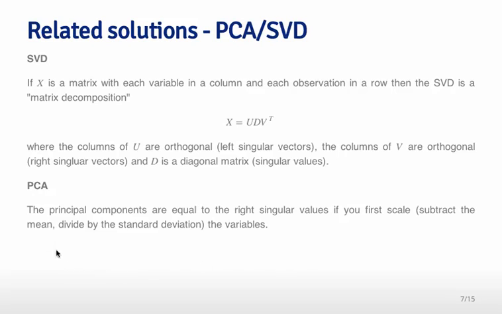The principal components are equal to the right singular vectors if you scale the data in the same way. In other words, the solution to both of those problems I talked about on the previous slide is the same if you do the right scaling. So the idea here is that the variables in V are constructed to explain the maximum amount of variation in the data.